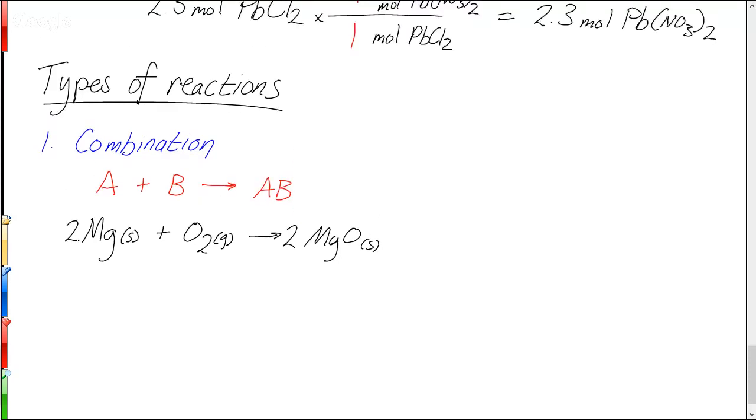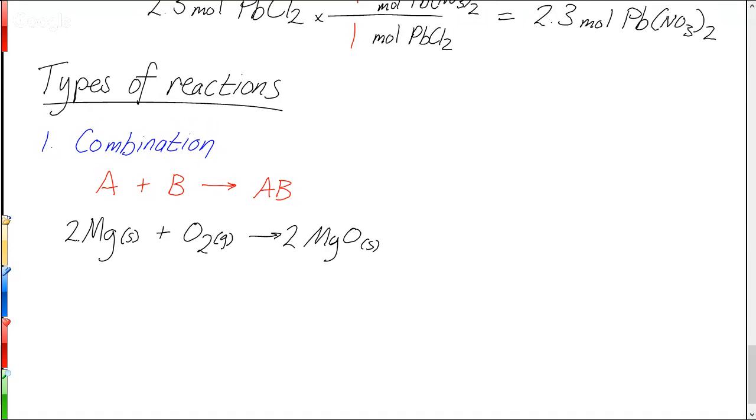And you can also kind of see how that's predictive if you suspect something's going to be a combination reaction. If I tell you, okay, these things react via a combination reaction, and you've got two different things, then you just have to make a compound between them. How do you know that the product would be MgO and not MgO2? It's a combination reaction.